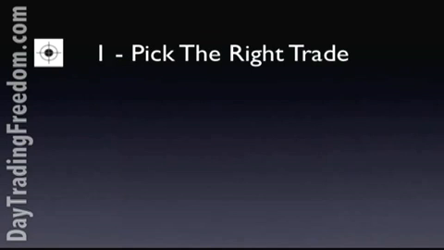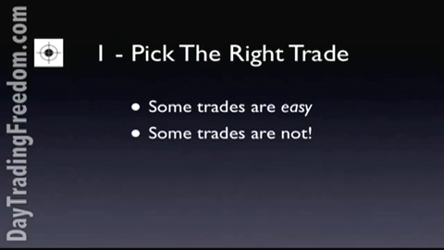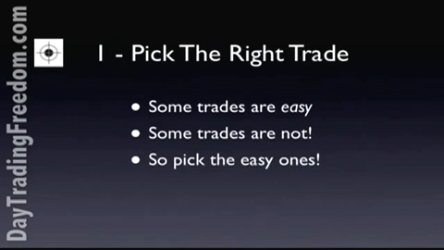So, up the top of the triangle, we've got pick the right trade. Now, this might sound obvious, but it's really worth understanding. What do I mean by picking the right trade? What I mean is, some trades are easy, and if you've ever traded, then you'll probably know what I mean. You'll look at a chart and it will just seem really easy, and you'll wish that every trade could be like that. And obviously some trades are not easy, and what we want to do is always try and pick the easy ones, or as often as possible pick the easy ones.